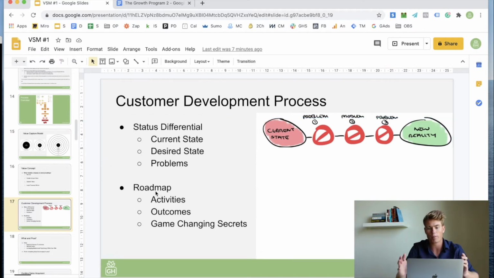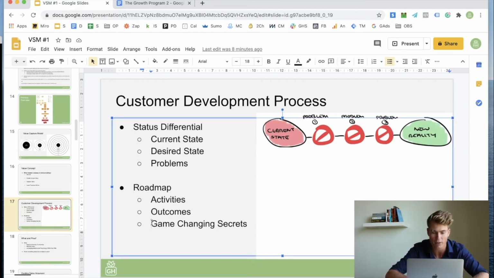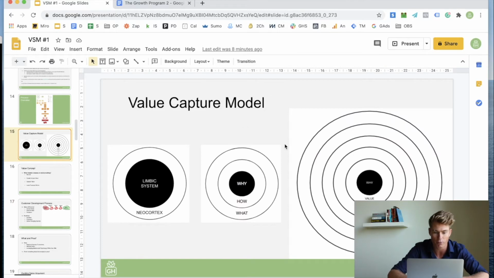Next up, the roadmap. So once we've established the problems that they have got from getting from where they are to where they want to be, we then need to layer in the activities and outcomes. And what we do is we will compare the existing ways that they might be able to go about achieving the result and contrast those with the new and kind of better, faster or cheaper ways that we are able to help them achieve the results. So by comparing the results, they're then able to assign value to it. And if we can have game-changing secrets within our actual activities and the outcomes that they get, if we can have little bits of secret ingredients that allow us to achieve those results, that is what our marketing should be based all around. Okay, so that, guys, is the customer development process.